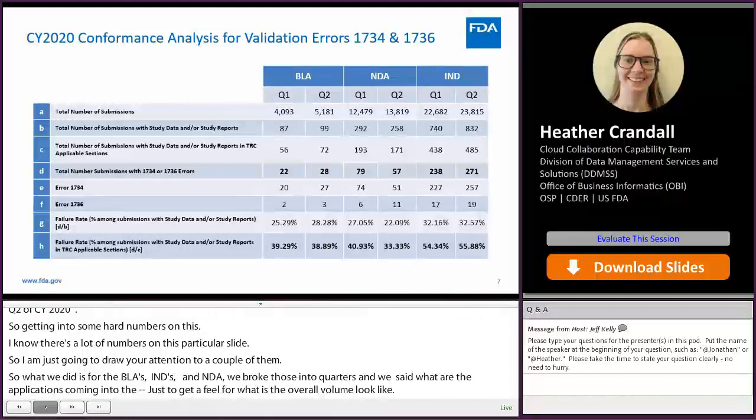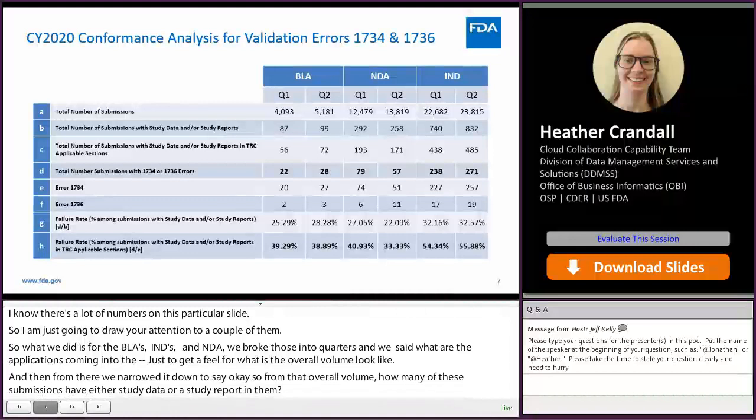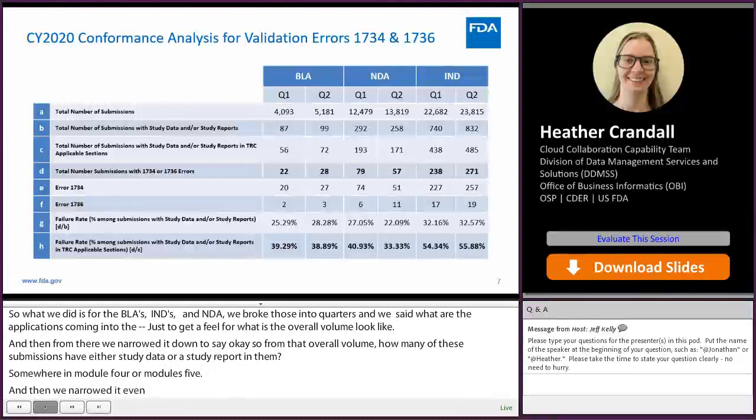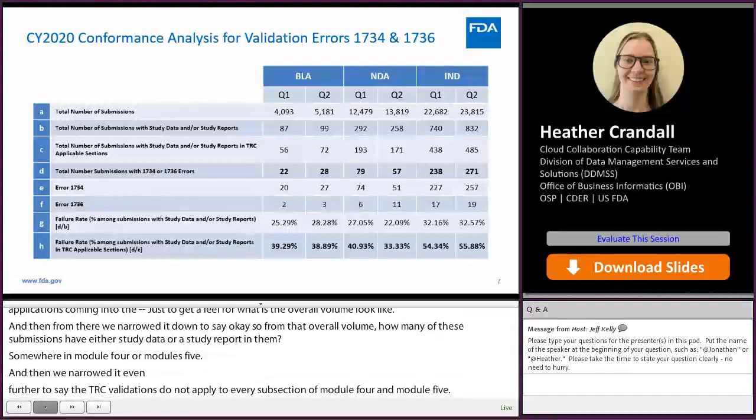And then we narrowed it even further, because the TRC validations do not apply to every subsection of Module 4 and Module 5. If you're not familiar with those subsections, they are listed in the validations themselves, as well as the self-check worksheet and the other documentation around the TRC validations.